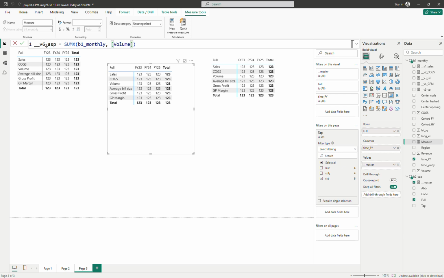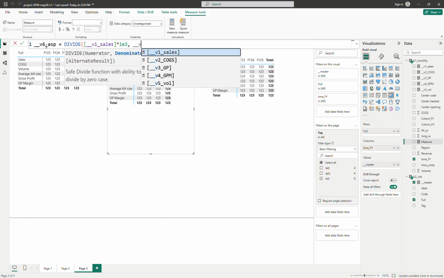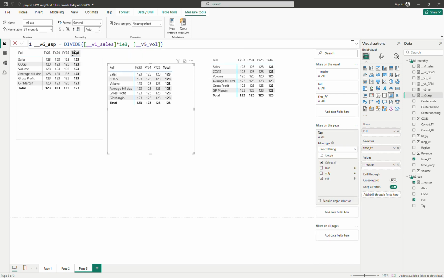Again, we don't know how the team wants to present, but normally I will do the sale multiplied by 1000, and then divide by the volume, which is V5, and then we have the ASP. Okay, so now you have all the raw accounts here already.